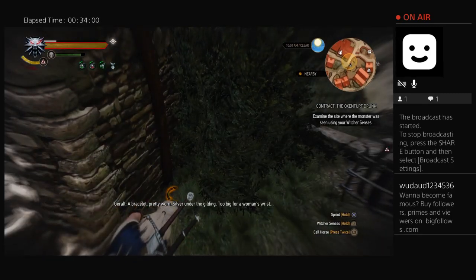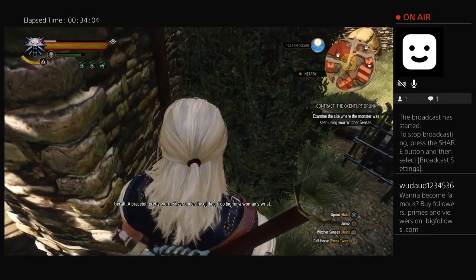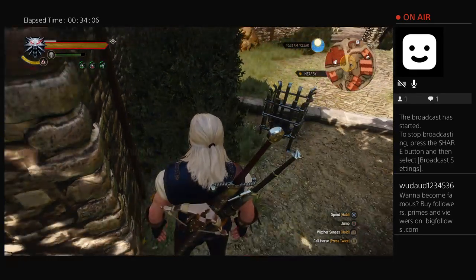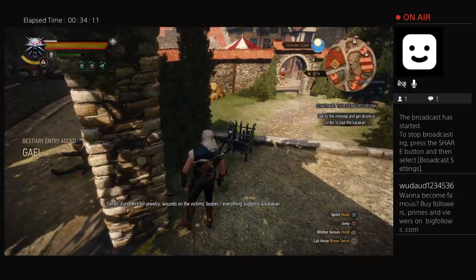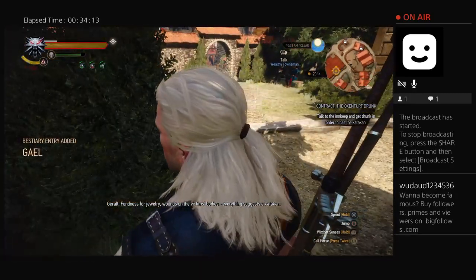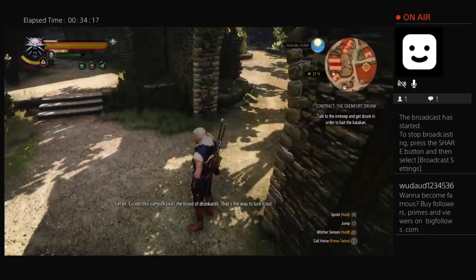A bracelet, pretty worn. Silver under the gilding, too big for a woman's wrist. Attacker lost it most likely. Fondness for fancy jewelry, wounds on the victims' bodies. Everything suggests a katakan, except this vampire likes the blood of drunkards. That's the way to lure it out.